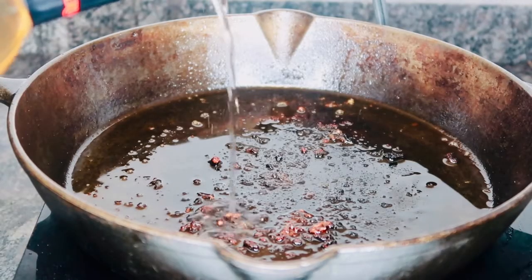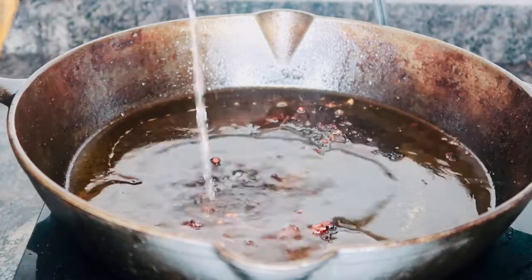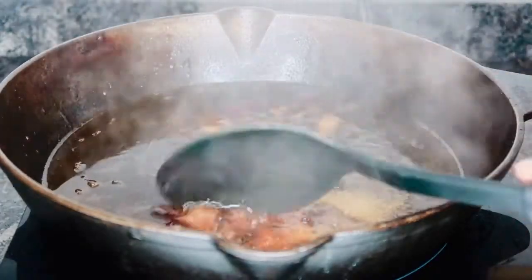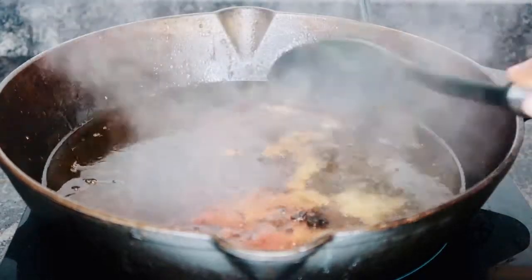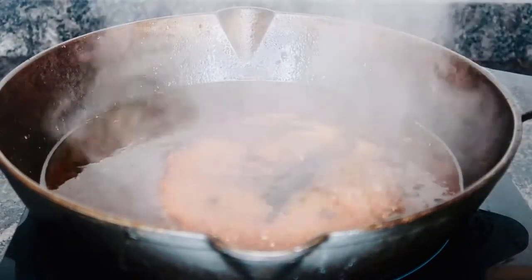But in the meantime, we are going to take all of that leftover stuff in the pan, and we are going to add about 1/4 of a cup of wine to that. And just go ahead and scrape up all of that fond. You do not want to get rid of that because that is going to add a lot of flavor to this dish.